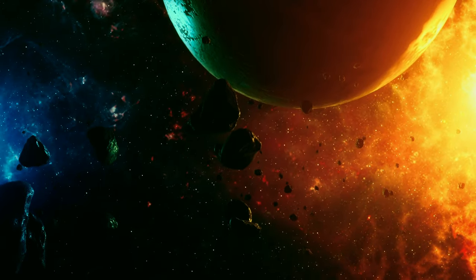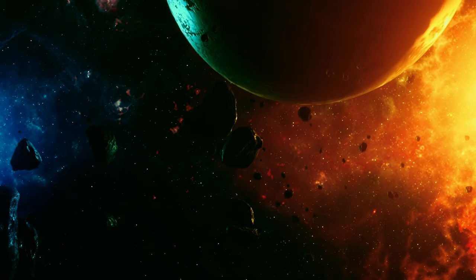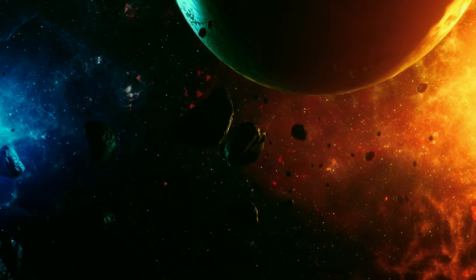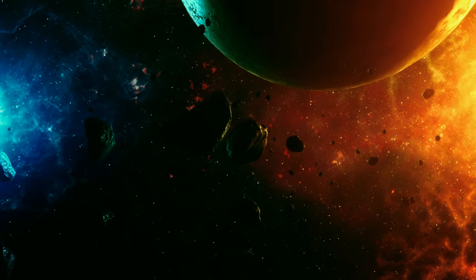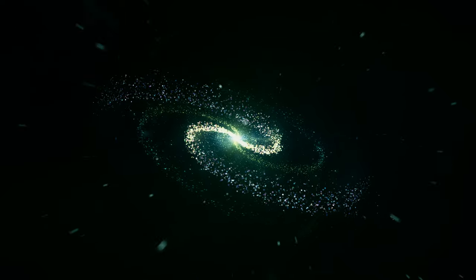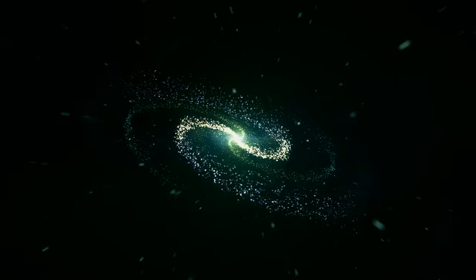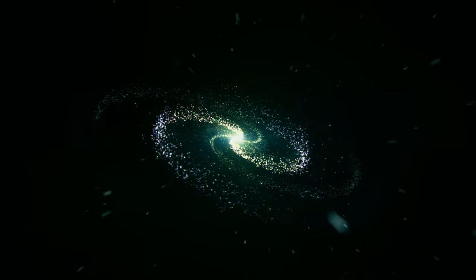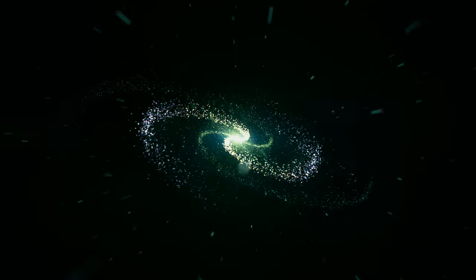Galaxies have a lot of space, and with gravity at work, they can merge over time. Over time being billions of years, the spiral shapes of the Milky Way and Andromeda galaxies are predicted to become more of an elliptical or spheroidal shape after the merging of the two galaxies.